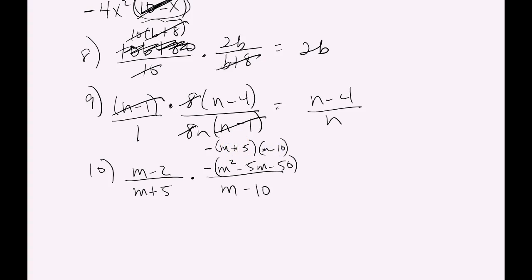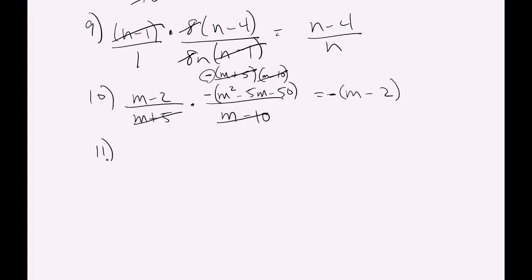That should work. Okay. And that's good because now I can cancel m minus 10, m minus 10, m plus 5, m plus 5. And the only thing left is this on top. Oh wait, there is a negative out here. That is still left. So I need to make sure I still copy that negative. And now nothing's on the bottom. So that's your final answer.